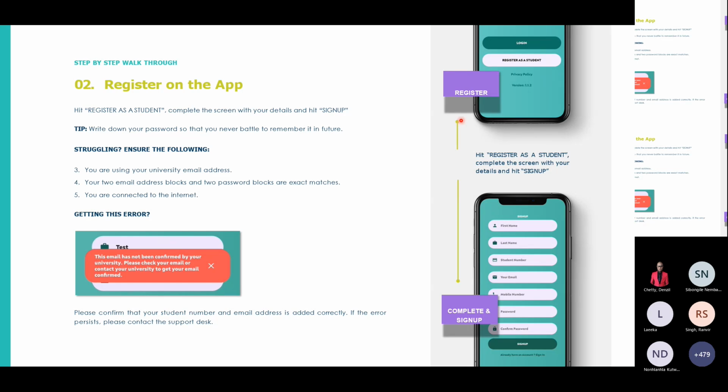It's also very important that you make sure you have access to your My UNISA email account. If you have trouble finding your email address, you can always contact the support team of the Invigilator app. If you're still having trouble and they are unable to assist you, then you can email us at UNISA as well.